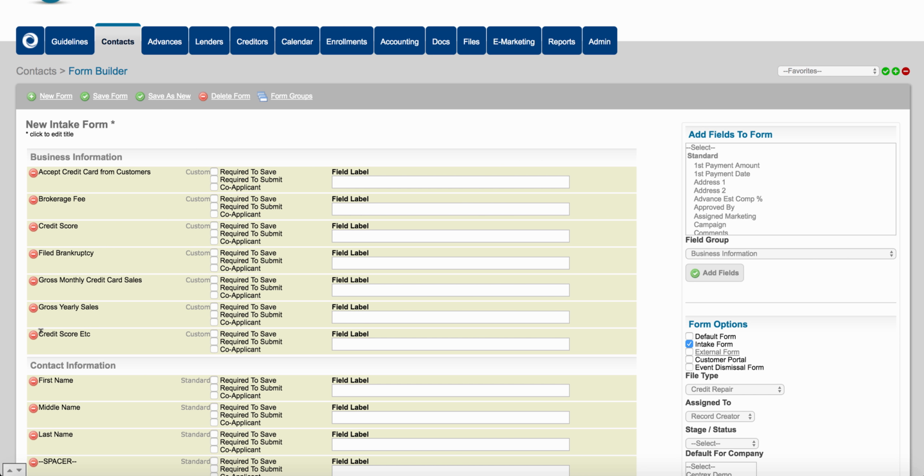Okay, now this is a custom field we built from scratch and it's called credit score, etc. When you generate a PDF document in our software and you want the answer of this question to show up and pre-populate a PDF document, there's a certain way to do it. Our system and our support team will already have built your documents in the software. Okay, but it's important to know that if you add a custom field and you want it to be a part of your documents, you have to do it a certain way. Okay, so credit score, etc. We're going to memorize how this is spelled. Credit space score space etc. with the first letter being uppercase.